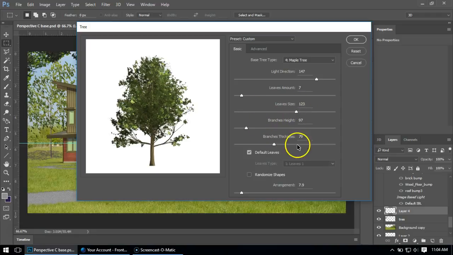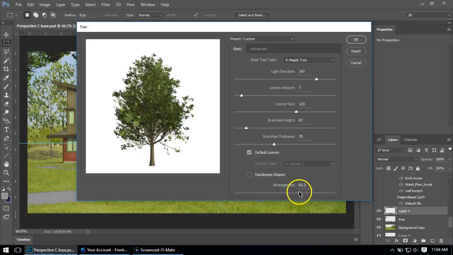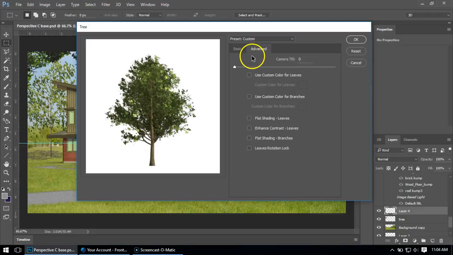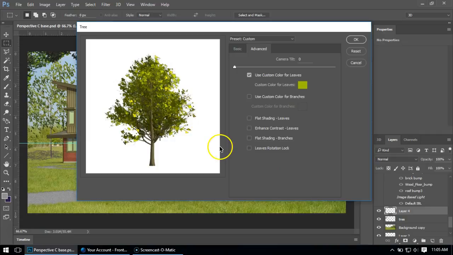I can change the size, I can change all these branches stuff. The nice thing is, when I hit OK, it's going to re-render, but I can also get the same type of tree, just randomized, just by playing with this button. So I can do this multiple times and get a bunch of maple trees that are similar but actually do look different, like trees would look. You can also play around with advanced features if you want to. So if I use, for example, custom colors, you can specify the color of the leaf and make a fall color or whatever the case might be, just by changing that, making it brighter if that's what you want to do. I'm not going to do that for this case because I don't have a fall setting.